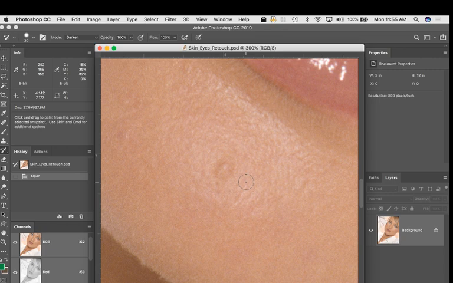It's a place where you can see immediately the effects of this. So how would you get rid of this pimple? You would either use the clone stamp tool, or the spot healing brush tool, or the healing brush tool. We're going to look at all of those today. That's how everybody would go after this.